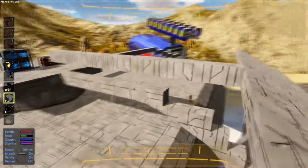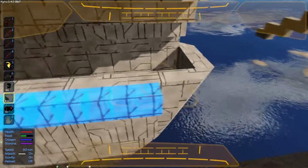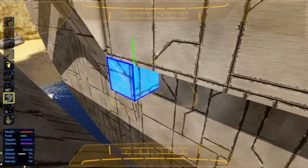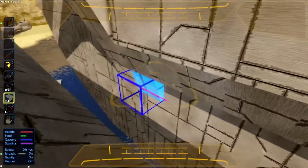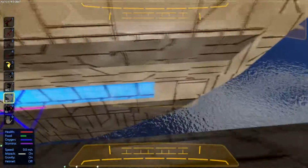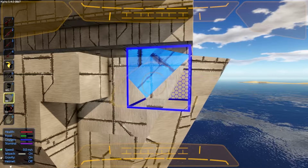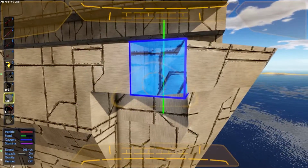But I'm so used to building that way from other games that I just don't feel like it's complete until I've done that. I've gone and I've found all the places where the blocks are just kind of dangling, so to speak. If there's ever a rule added where blocks that are disconnected from the structure itself will basically become orphaned and be destroyed, we're ready for it, is one way to look at it. It's not a necessary thing, but it's something that I just do out of habit. And it's not just habit, it's that I just don't feel right about it until it's done.